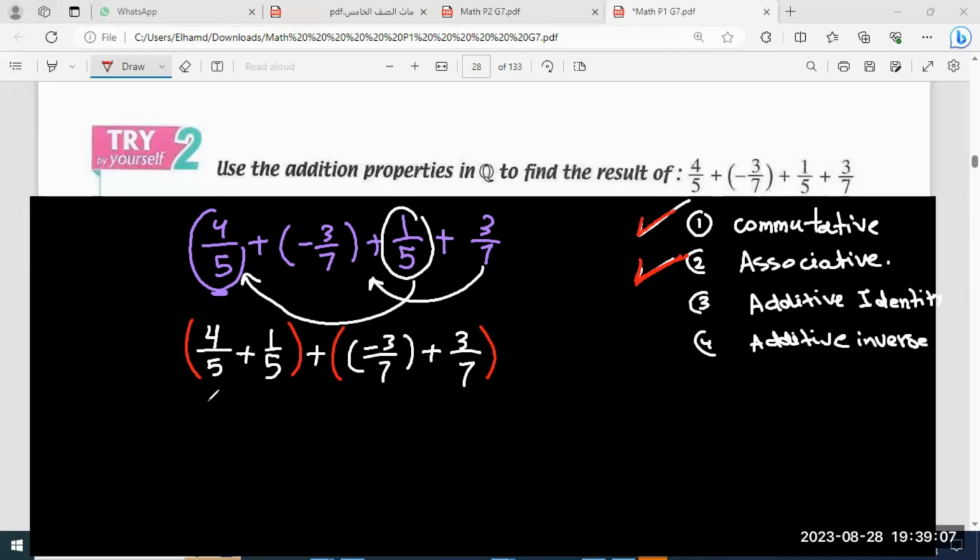Now it's the time for what? For adding. Same denominator? Yes. So I will take one denominator of them and add what we have: 5 over 5. Yes, it's 5 over 5. And here, what? Oh, look at this. Both fractions are additive inverses. Each one of them is the additive inverse of the other, so your answer directly will be 0.